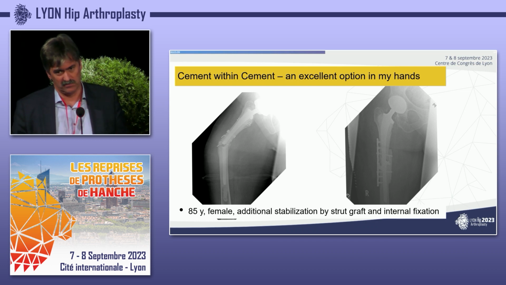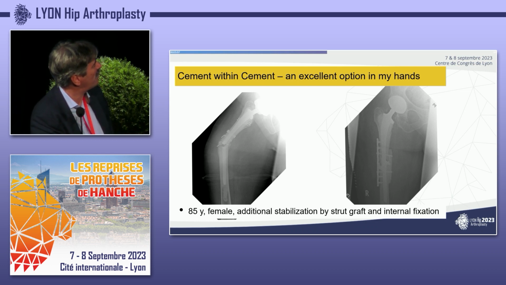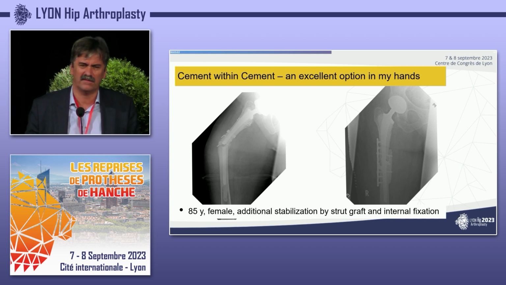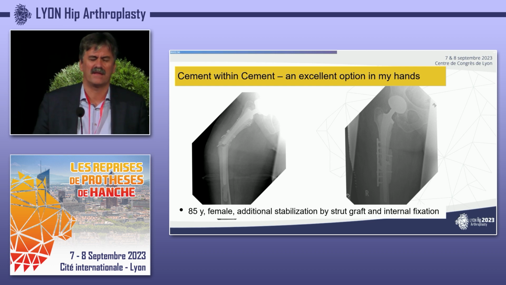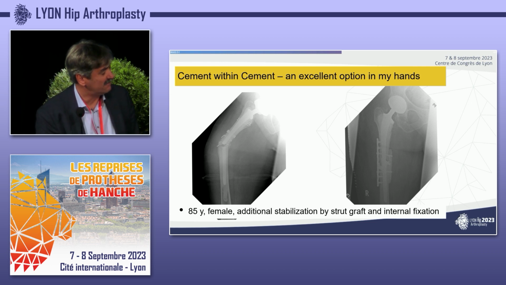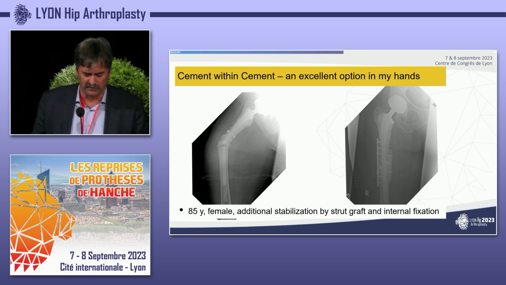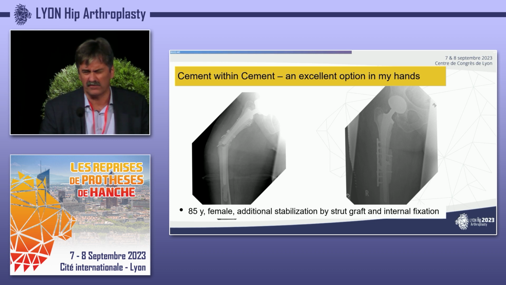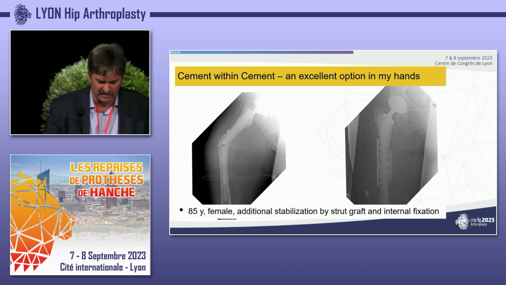What we also do is check what the problem is, why such problems happen, and you cannot always do cement in cement. There are sometimes additional problems as seen here, and we use a cement-in-cement technique, but have stabilized this in addition with a plate. And I think the most important thing is a medial buttress. In this case, we have used a strut graft, but that makes really good sense. We really like cement in cement, and for all patients older than 80, it is normally a good alternative.